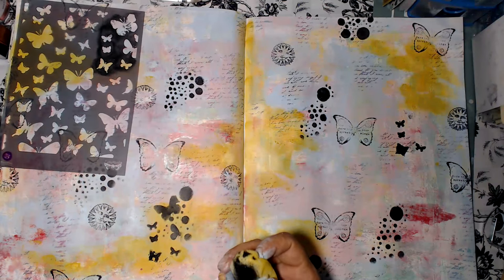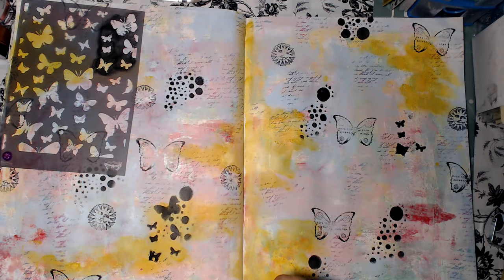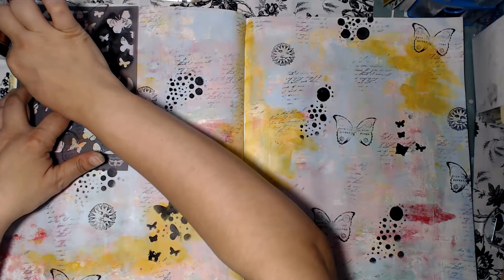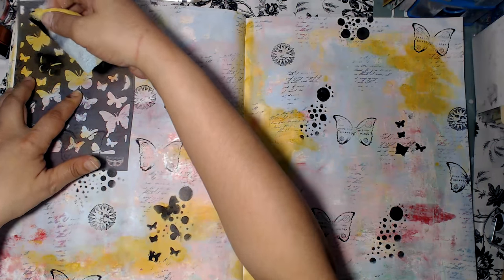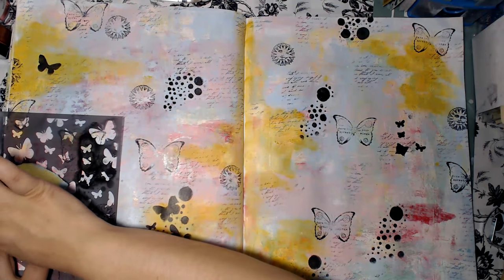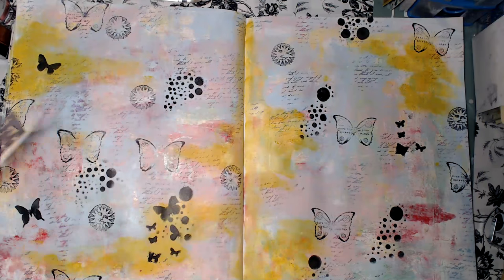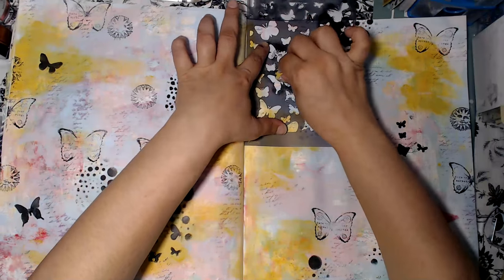Let's grab a little bit more paint. Then I'm going to move over to my other Dr. Ph. Martin's, I think I'm going to be using next to add some of my other stenciling that I have here from the other stencils that I purchased. I want to add a little bit of everything on here. Just here and there. I'm thinking one more right about here. That should do it.